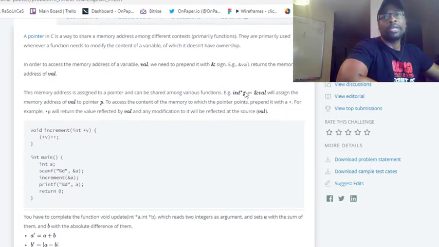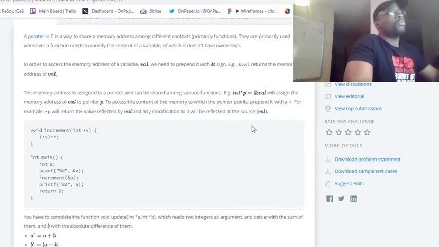So you go, P is a pointer to an integer, and since it is a pointer to an integer, it doesn't take like 5 or 6. It takes the memory address of a variable. In this case, val would have to be an integer. The reason why I know that is because P is a pointer to an integer. So ampersand val must give me the address of an integer. And that's all that's going on. That's all that pointers are. You can do a billion really fun things with them, but that's all we're talking about at this point.